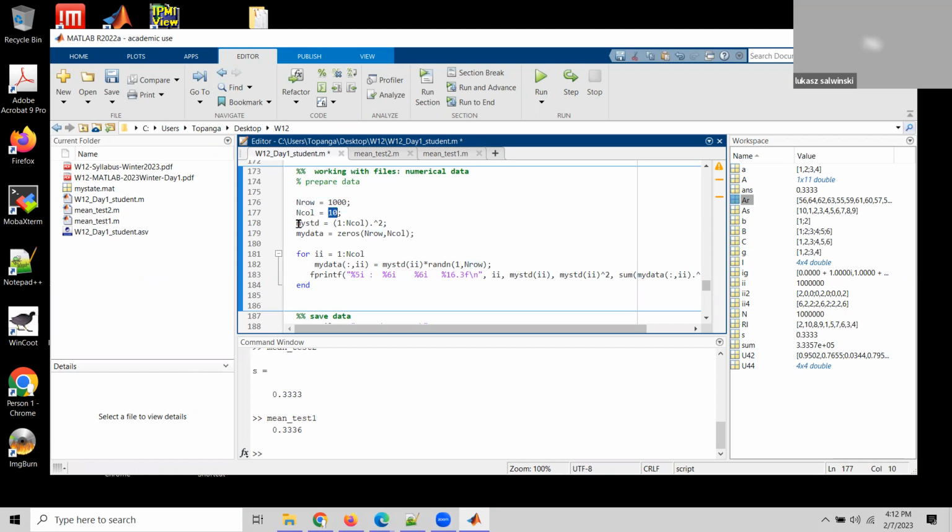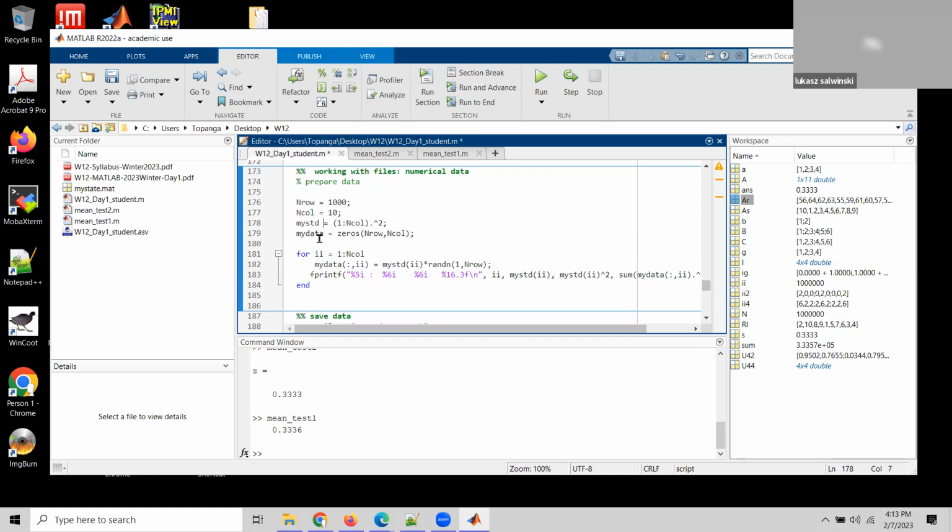And I'm just putting in this variable numbers from 1 up to n columns. So this is going to be 1 up to 10, but I'm going to square each of them. This is as before. I take 1 and square it, and then take 2 and square it.